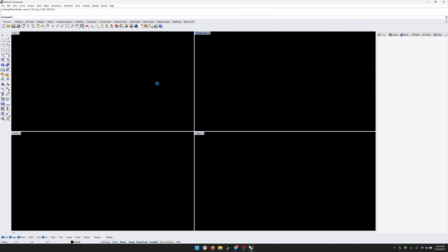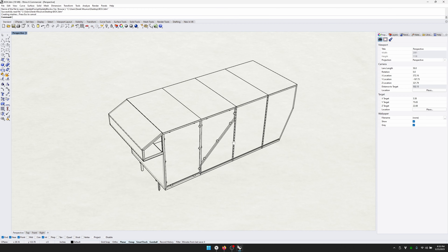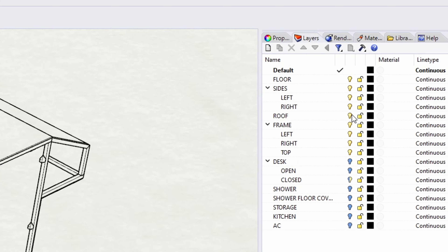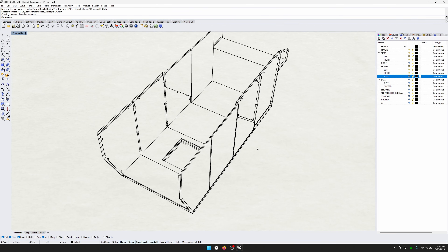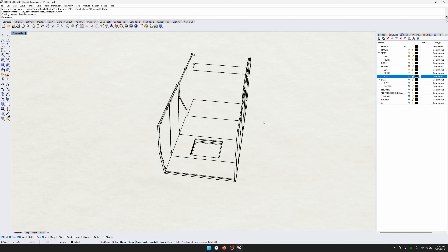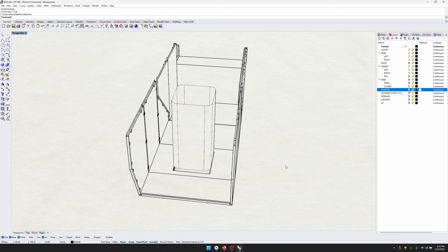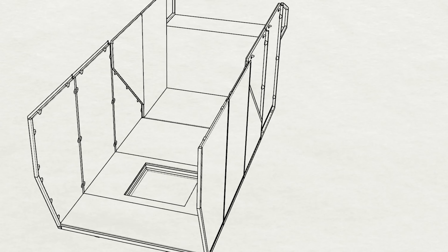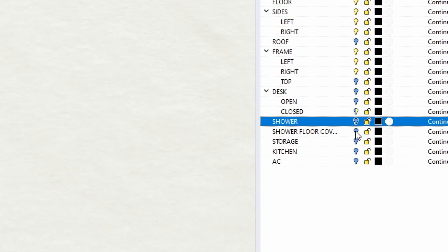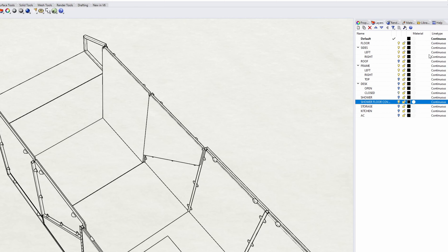That's exactly what we're going to do. I don't normally like jumping too far ahead on stuff, but I think daydreaming about the interior is going to be more interesting for you and more motivating for me. Big open blank canvas. First big question — what's that hole in the floor? That's going to be the shower. You've got to pick your luxuries when you're dealing with a space like this, and for me, a good proper shower is absolutely one of them.